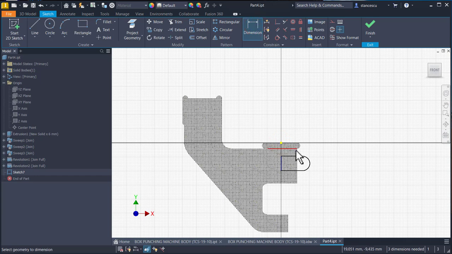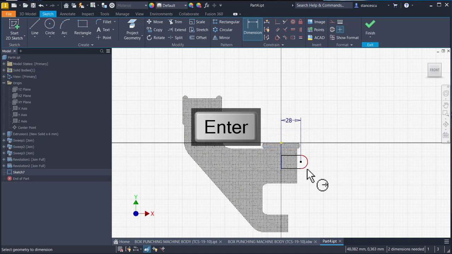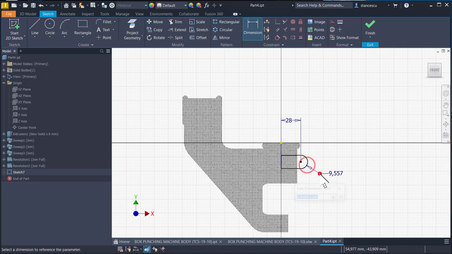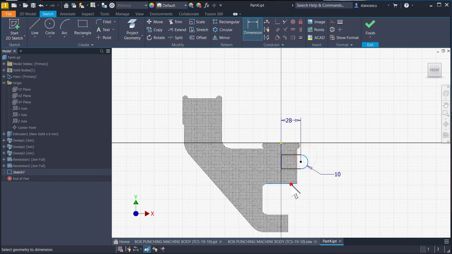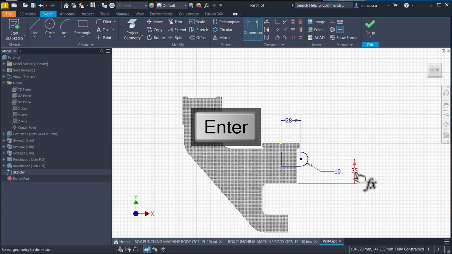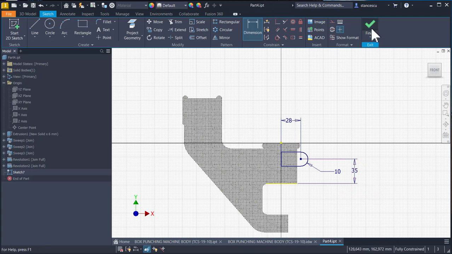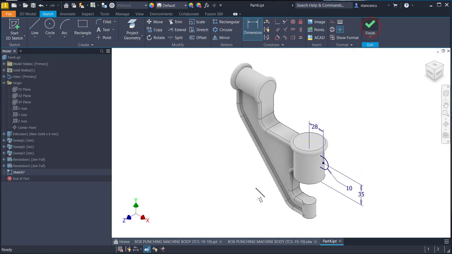Dimensions 28 from this arc to the vertical, radius 10 and distance of 35 from this line. 35. Fully constrained sketch. Finish.